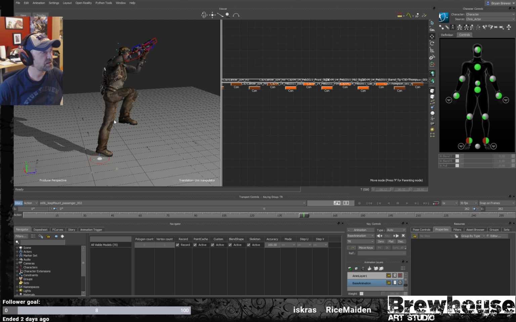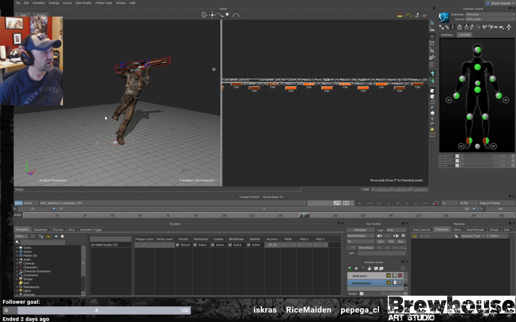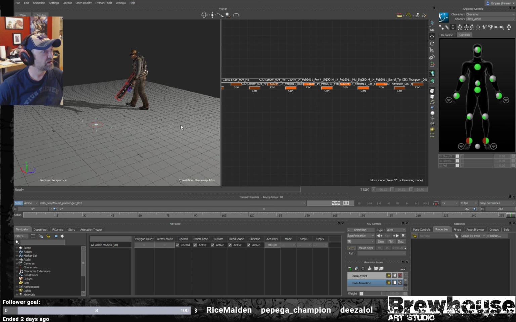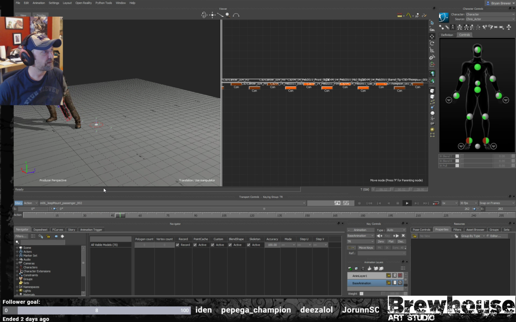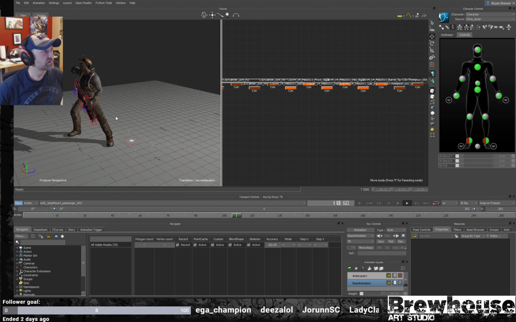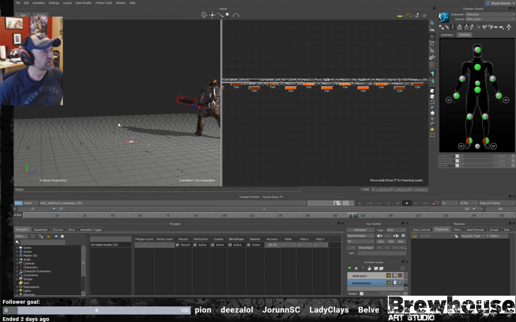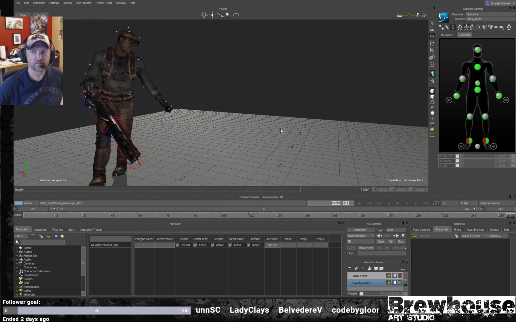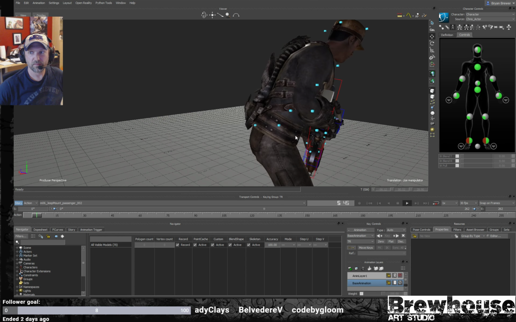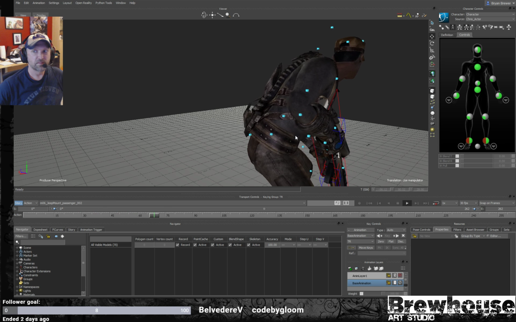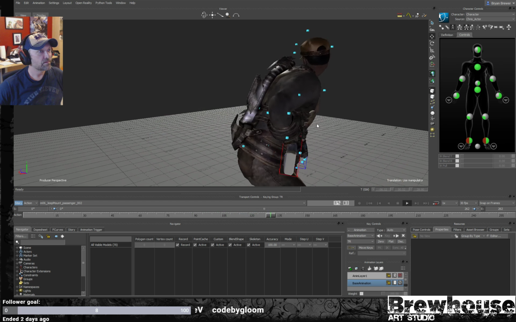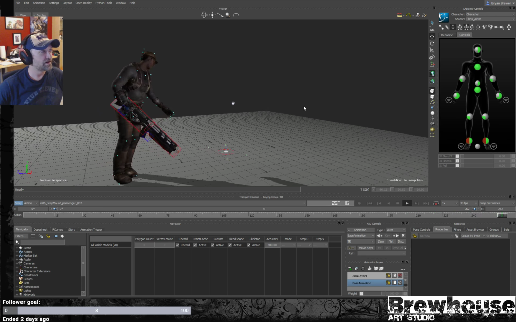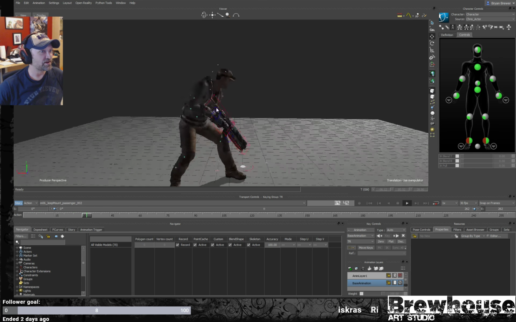Continue. All right, so here's a motion of him jumping over something. So there you go.